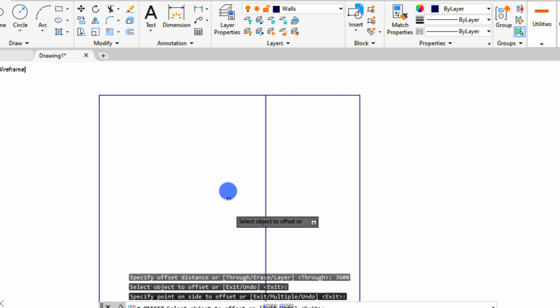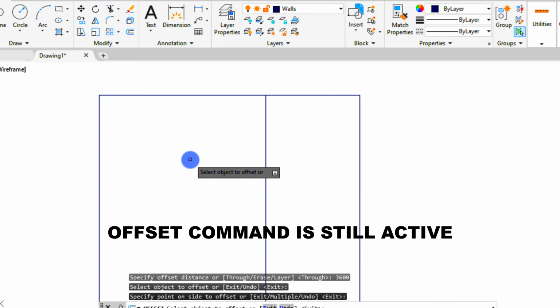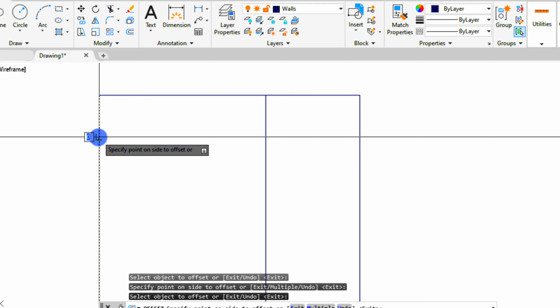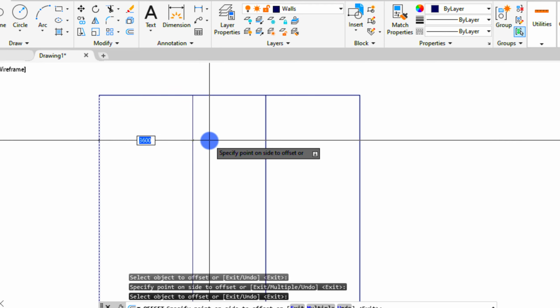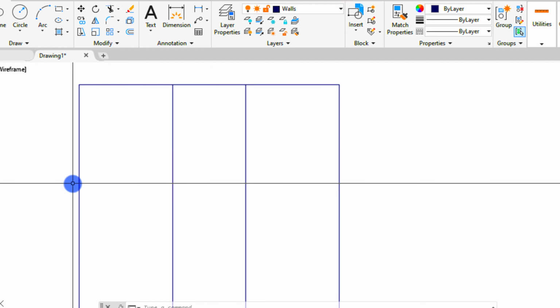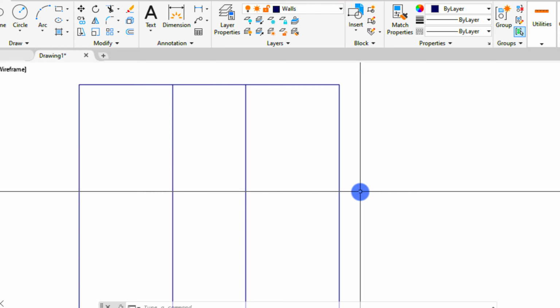Okay, you can see that my crosshair is still having that little box. It means the command is still on. So if I still want to offset another line of the same dimension I used the other time, that's 3.6 meters, I can simply click on it and offset it. Like in this case, I want to offset this particular line inside, just like I did here, the same dimension. So instead of starting it all over, I'll simply click on it, then offset it toward the inside of the building and click. I still have the command, so I'll press the escape key or spacebar to move out of the command. Now I'm going to create another line here, horizontally this way.